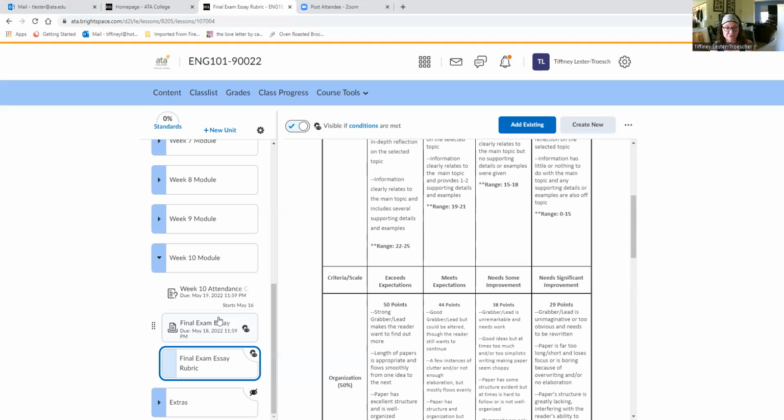That you've arranged your paragraphs in a logical manner. That you have a concluding paragraph that signals the end of the essay, reminds us of your topic and main points, and leaves us with some kind of final thought. And that you understand the need for an appropriate tone of voice, varied sentence structure, thoughtful word choices, and few grammar and mechanics errors. That's what you're showing me. Okay. All right.